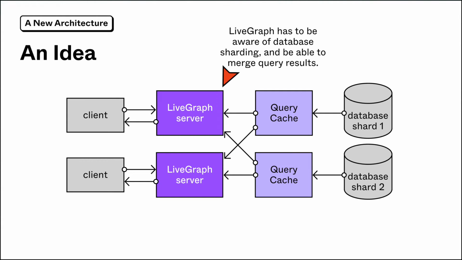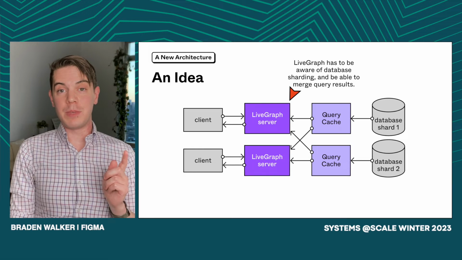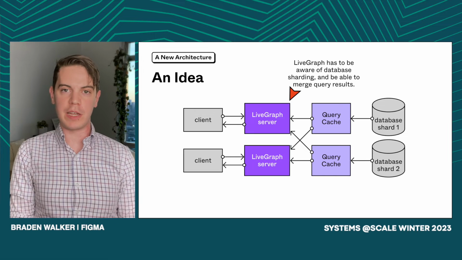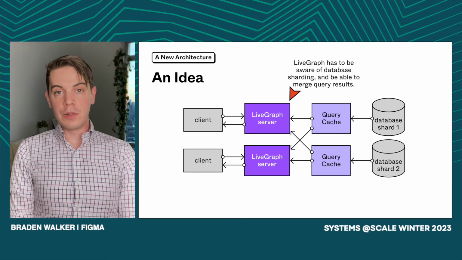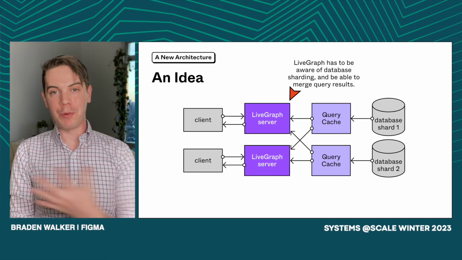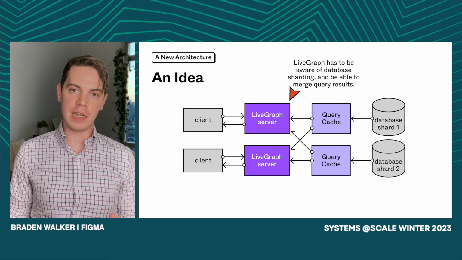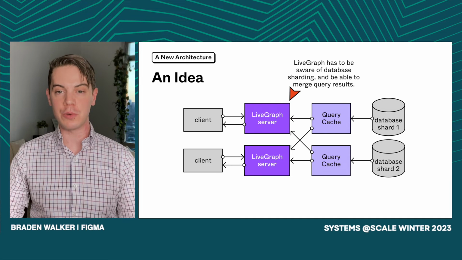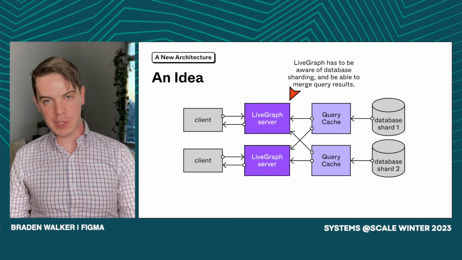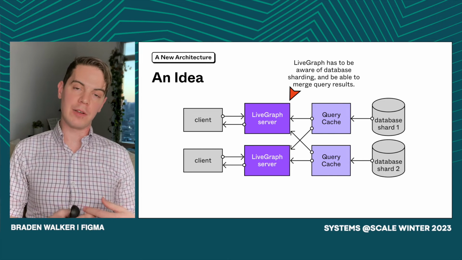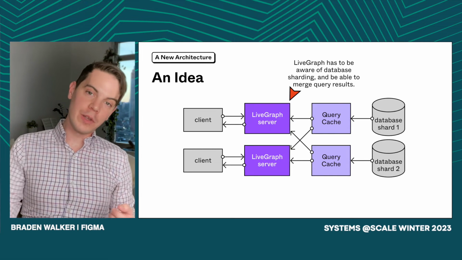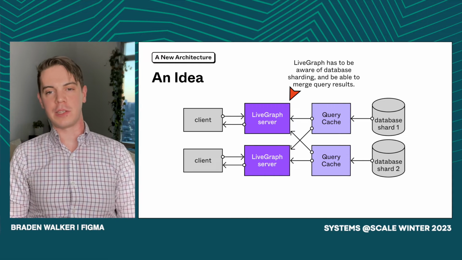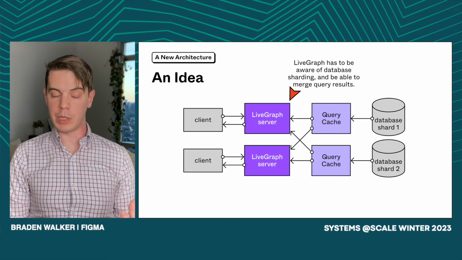Now, there are a couple of problems here. One is that we need LiveGraph to be intimately aware of the topology of the databases underneath, the placement of data across those shards. Two, we need to be able to execute queries both forwards and backwards across many database shards. A single query might not be homed on a single database shard, which means we have to fan out to the query caches that own fragments of that data and then be able to merge those results together into final queries and have real-time changes flowing the other direction, updating those things through that execution engine. This is all really complicated.